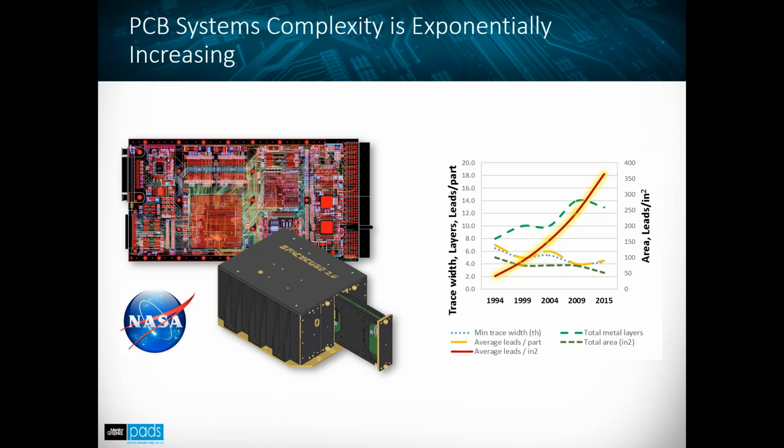This is just a quick slide that shows the growing trend in PCB complexity. So as you can see in the graph on the right-hand side, we'll just see the red line increasing. That's the average leads per square inch. So as far as this goes back to 1994, the average leads per square inch is just exponentially increasing on boards. And that makes sense just due to the high density that a lot of boards are using right now, especially with high pin BGAs. On the left-hand side, you'll actually see a Technology Leadership Award, which Mentor hosts every year, and it just likes to show off very interesting, groundbreaking designs that are done with PADS. So this particular board was done with PADS on the left-hand side.